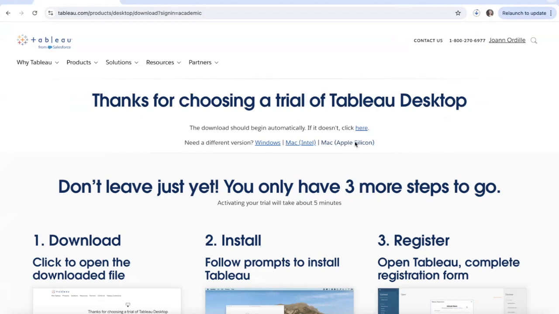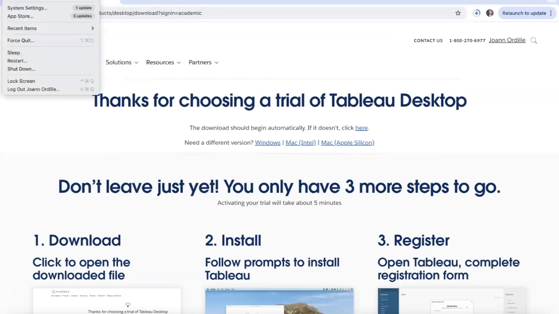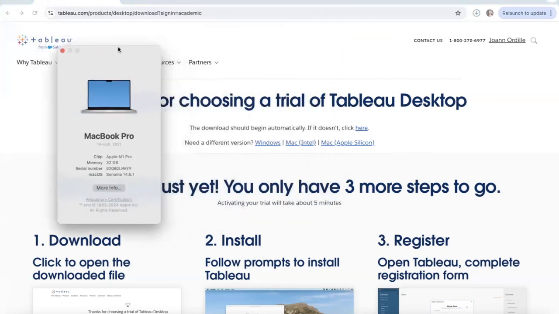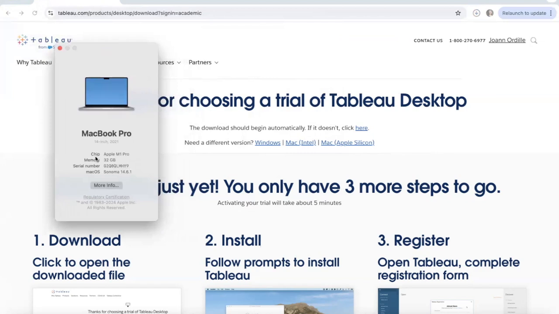So notice here there are 2 different versions of the Mac software, and Tableau has identified what kind of Mac I have, and it's currently downloading the Apple Silicon version. So what is that about? Well, if you go to the About This Mac under the Apple, you will get a description of your Mac. And you'll either have a keyword chip or a keyword processor and a description of the hardware that your Mac OS is running on. Mine is an Apple M1 Pro. So unless chip or processor says Intel in it, you have the Apple Silicon. So that's what's happening here.